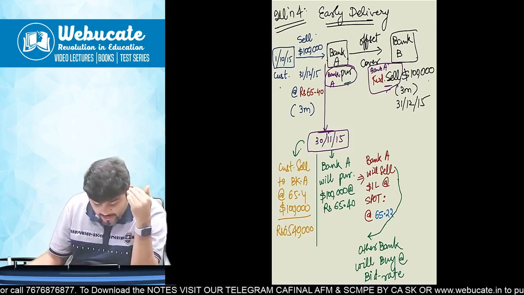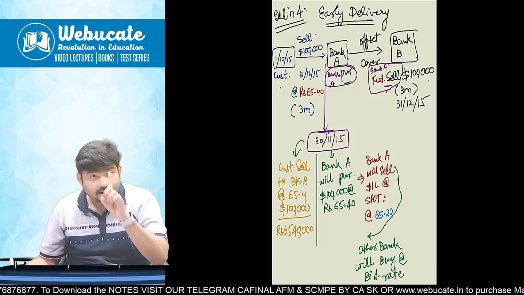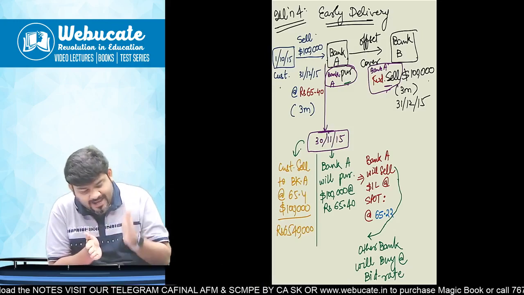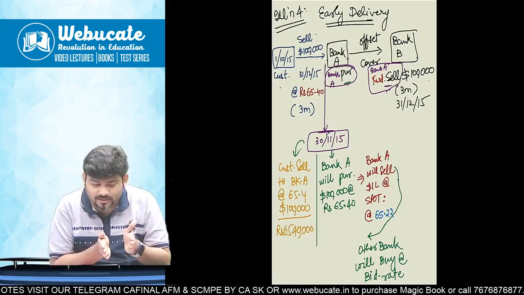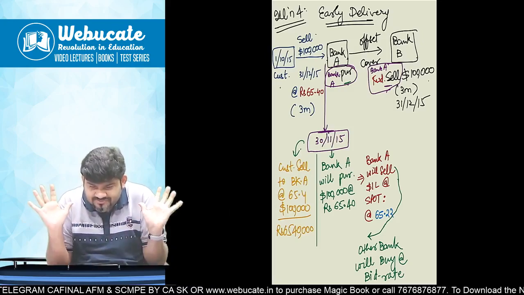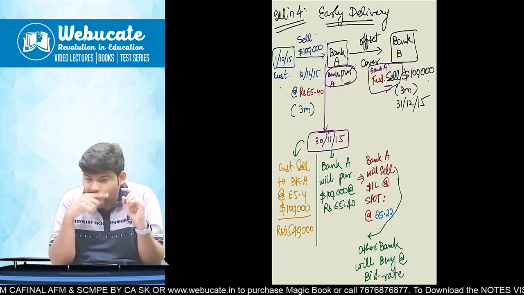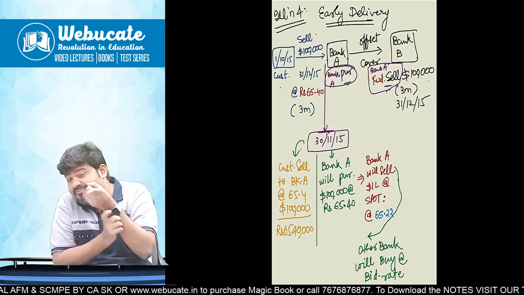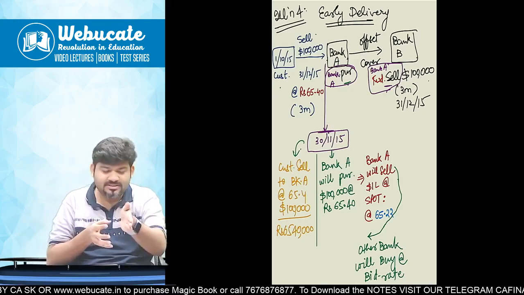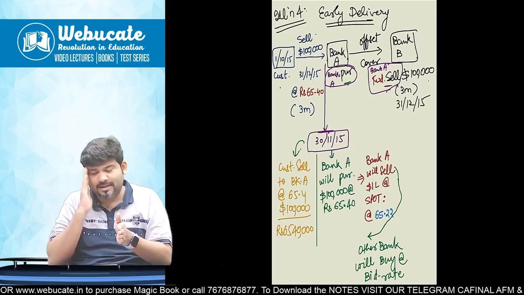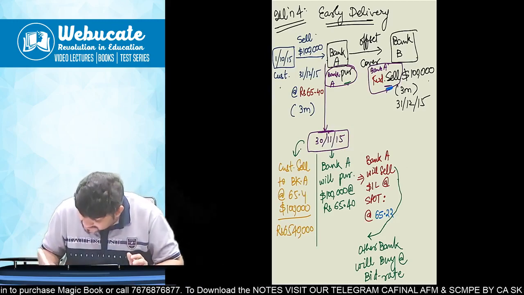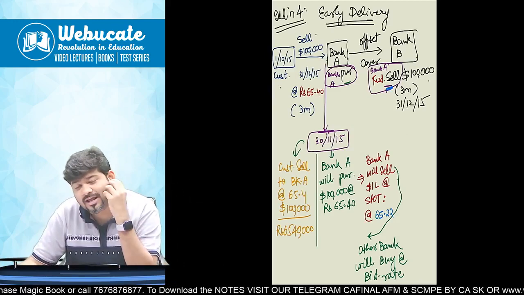Now, what is going to happen next? Now, listen. On 30th November itself, the bank purchased from the customer and sold this immediately in the spot. So now he is free. But there is one tension going in his head. The total duration is 3 months. After 2 months, this customer has come. Now his mind is running that after 1 month, I have already a forward sell outstanding. How do I offset that?